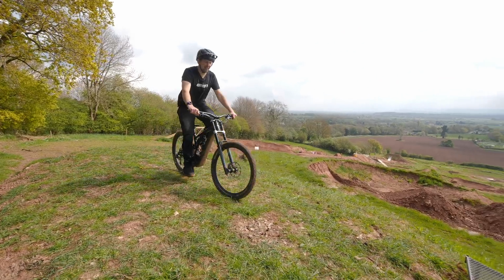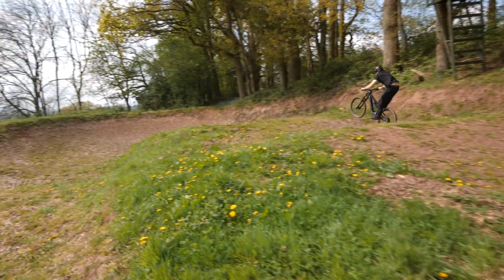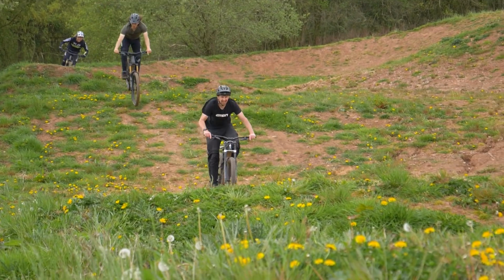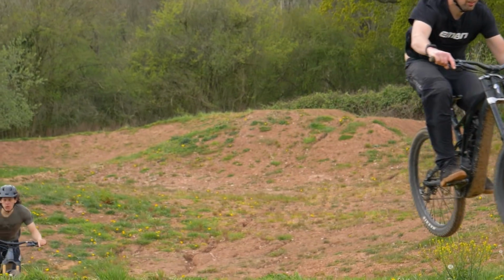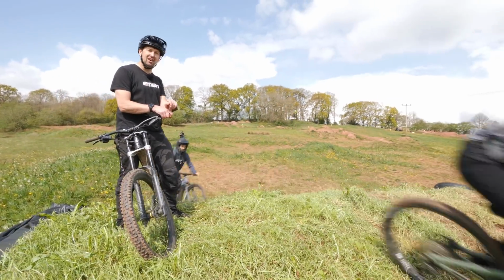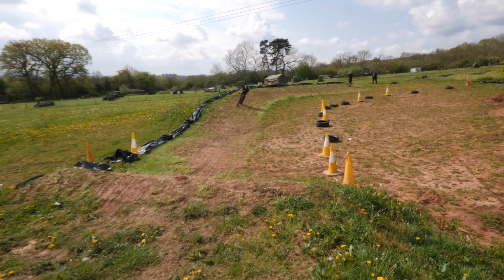Right, so here we are at the start of the Supercross track. Let's go take a look. Woo. So this is the BMX pump track section, doubles, step downs, you name it. So as they come out the four-cross section, it's into these two flat turns, over the stall wall, and into some big moguls, something straight out of Anaheim Supercross. And then the last berms into the final jump.